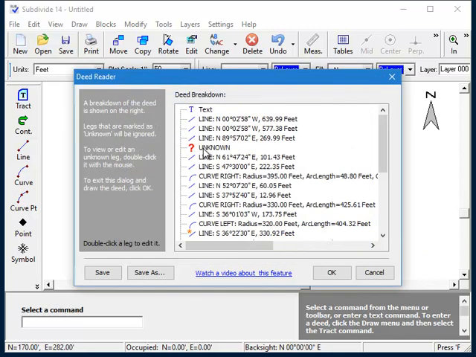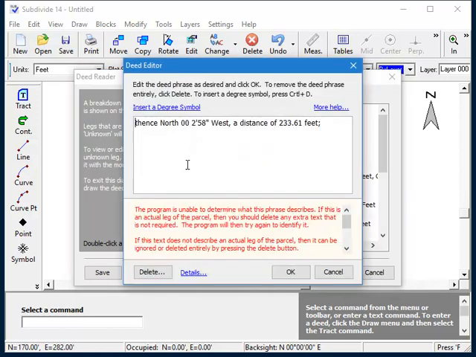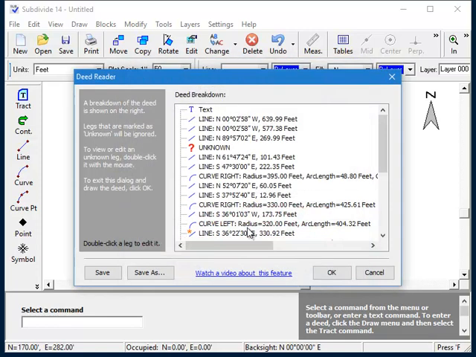Here we have an item that the program can't figure out at all. Actually, this line looks pretty good, but the problem is that the bearing is formatted incorrectly. It has no degree symbol. I can put one in by clicking this link here, and I also need to remove the space after it so that it matches the minutes and seconds. And that took care of that one.